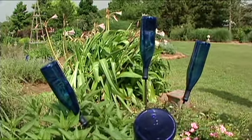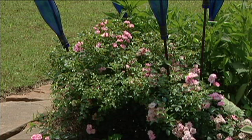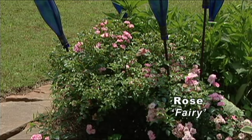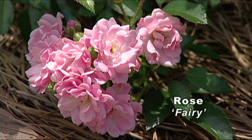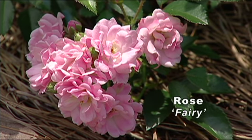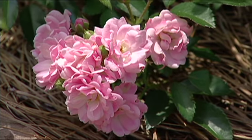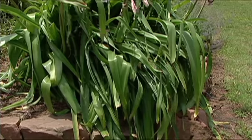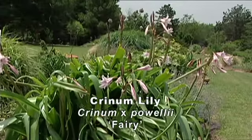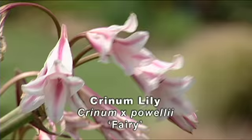And the little rose here that goes so well with that blue color? Yeah, that's a cultivar called The Fairy, a very tough little guy. Little clusters of smallish roses. It just blooms all summer, pest-free and disease-free. Well, another pink flowering plant is this huge clump of crinum bulbs that we've got right here, and you've had this here in your garden for several years.